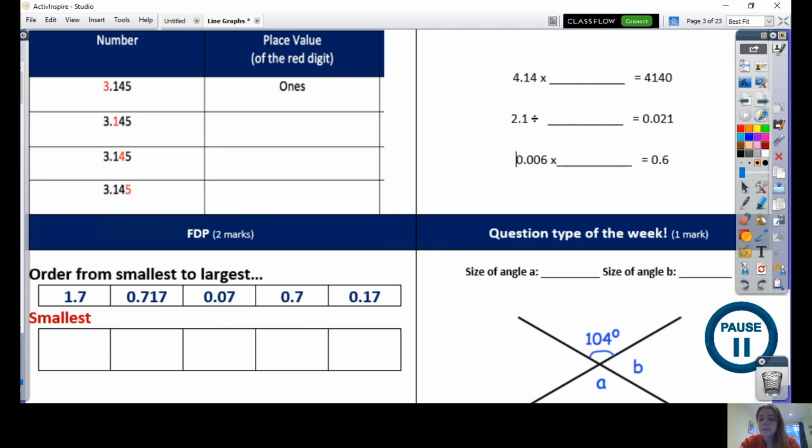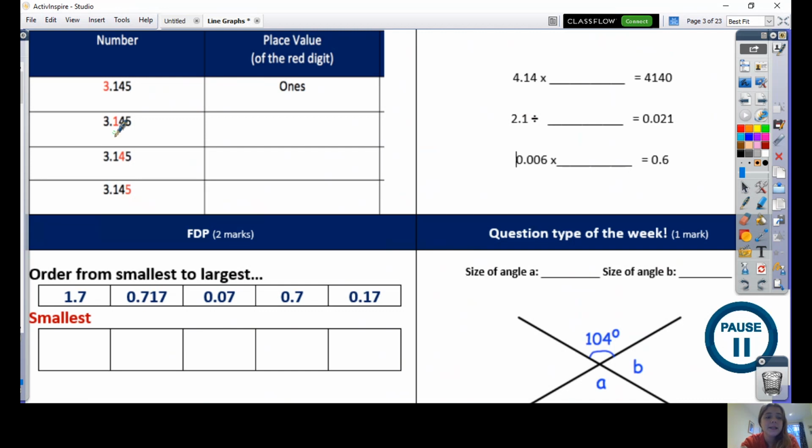For your morning reasoning, please let me know if you cannot see the screen. Some children in my class have told me that these questions are quite small for them, so I've done my hardest to make them bigger. But if they're still too small, you need to let us know. We can't see what you can see on your screens. So have a go at these questions.